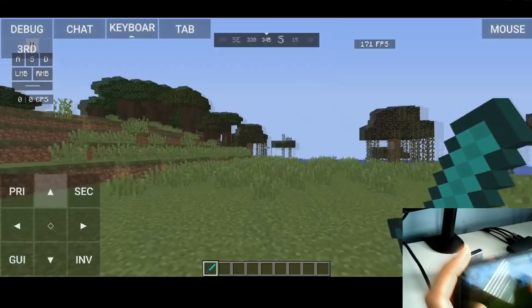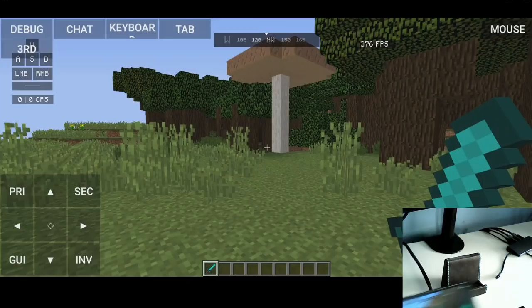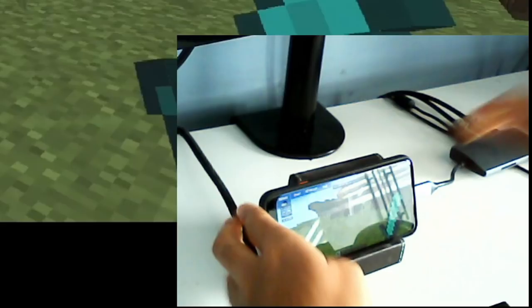If you guys out there do play touch controls, huge props to you because I just can't do it. So this is where my mobile setup comes in. You may have noticed I've got my mobile stand here. If we just rest my phone on there, connect up my USB Type-C dongle, and boom, we are in. That basically means we can now play Minecraft using our phone as a PC.